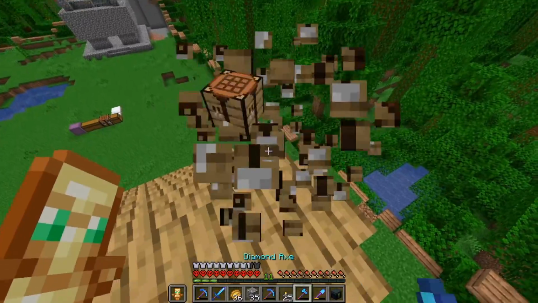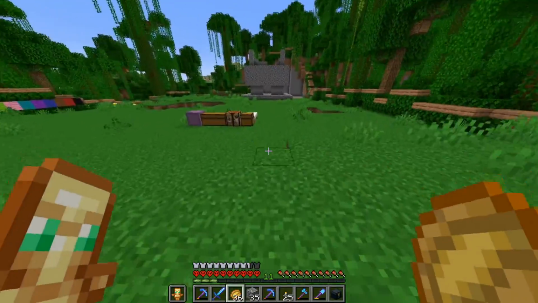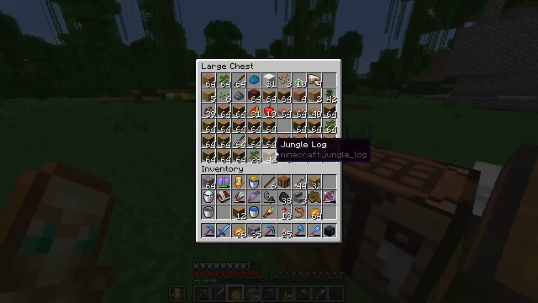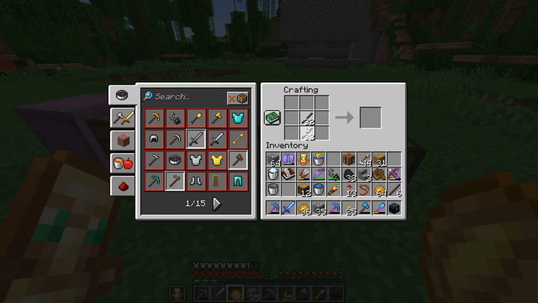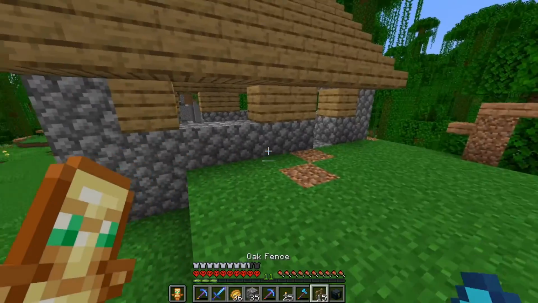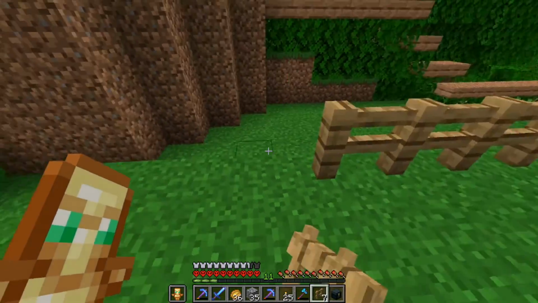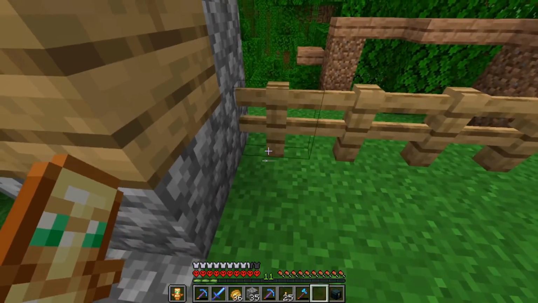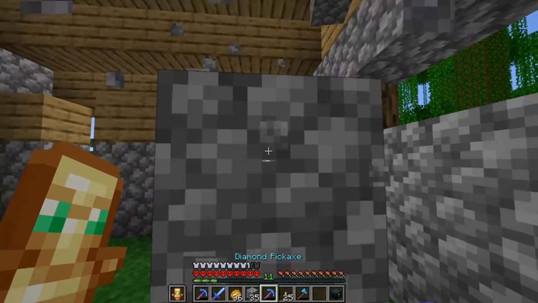Okay, and then we also need to make a fence. Sorry, cat. I'm going to be as efficient as possible and just use these sticks. Look at me bobbing and weaving. I'm so fast. I'm so ridiculously skilled. Look at that. Okay, now let me get rid of this.